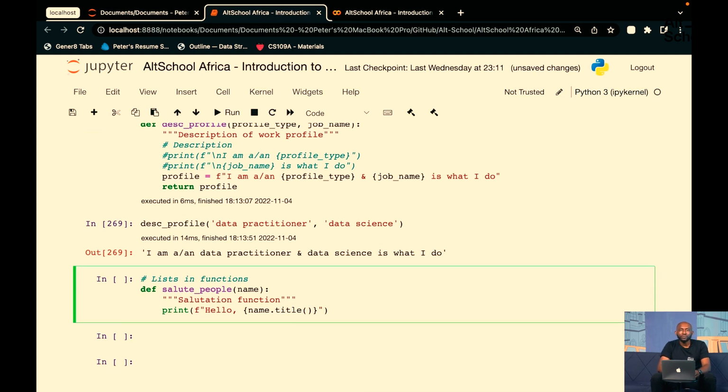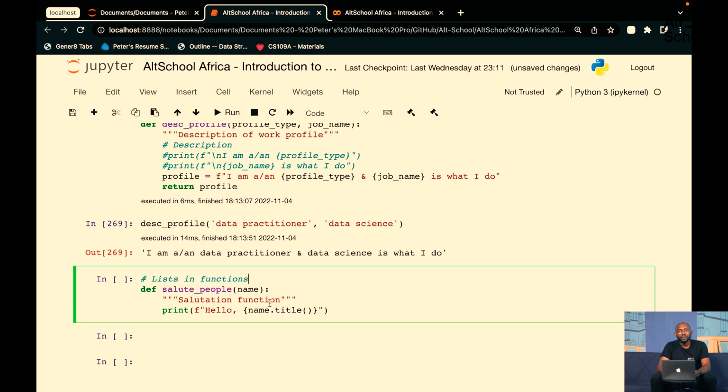Now I'm going to try to do something different. So now we have name here, and of course this is the salutation function. Of course you see what this is, and here we would want a situation where we can call on a few things to happen.